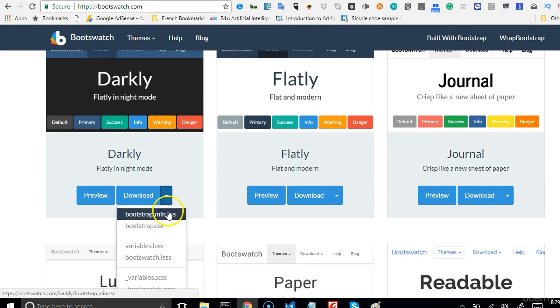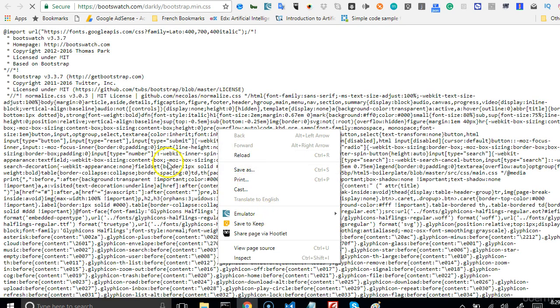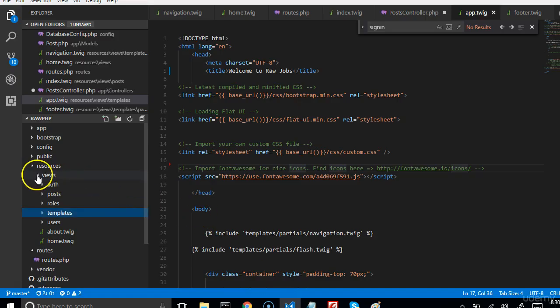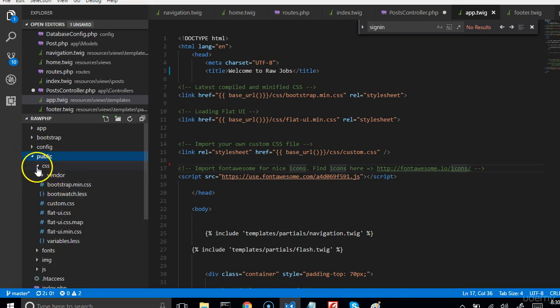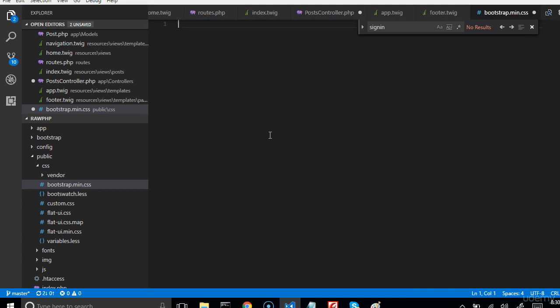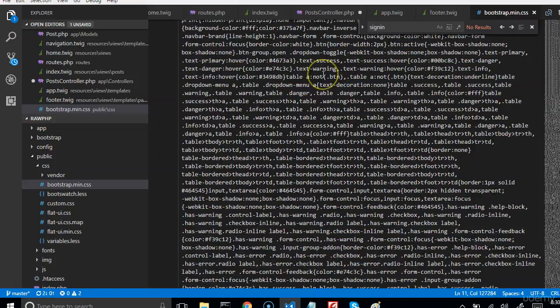So right here, how to install, you just click on bootstrap.min.css. It opens that, and then you select all, Ctrl A on your keyboard, then you copy and you move into your folder, and we're looking for public. We're looking for a CSS folder, so you click on CSS, bootstrap.min.css. We're going to delete, Ctrl A, highlight everything, delete everything here. Then we'll Ctrl V and paste. That's Ctrl S, we'll save.